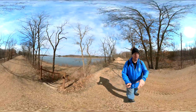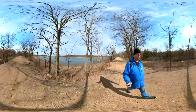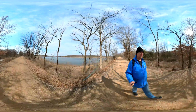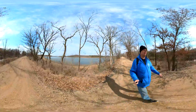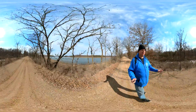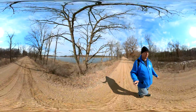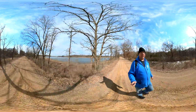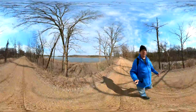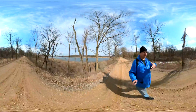I'm not sure exactly how texting is going to show up on these videos with the 360 thing. You might have to have the viewing angle in the right spot in order to actually see the text. I don't think it's going to show up as a flat surface. That's one of the bad things about a 360 video: you can't have both immersive 360 and flat video all in the same video. It has to be all one or the other, either flat or 360.